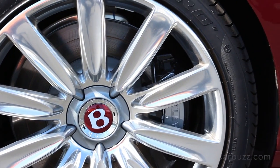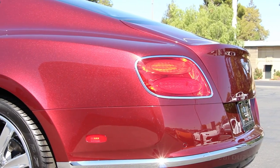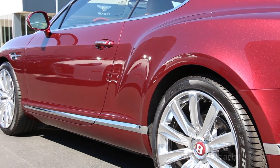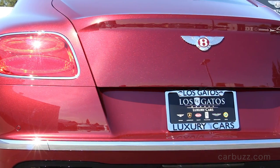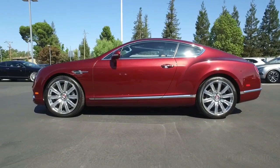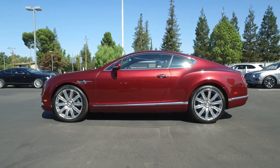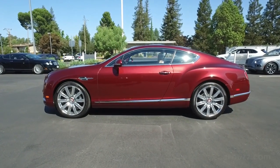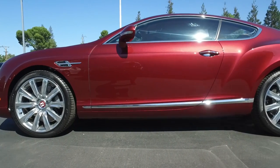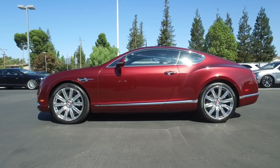This is actually the same engine found in the Audi S6, S7, and S8 — all part of the VW group parent company. There is also the GT V8 S with the same engine but with a little more horsepower: 521 horsepower. It costs a little bit more, but for a lot of people, 500 horsepower is more than good enough. This exterior is painted rubino red, which costs an extra $5,715 — and that's just for the paint. With a Bentley, you can really customize these things to whatever your budget allows: exclusive paint colors, leather hide, interiors, wood veneers. You're talking about a Bentley here, right on par with Rolls-Royce, and the people who buy these cars want them to be unique.